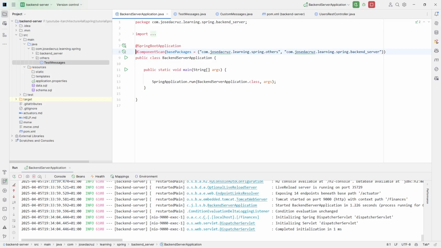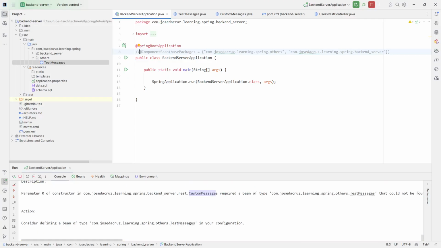So there is a different way, and I always like for things to be in harmony, let's say. I want to make sure that the default mechanism still works, but I want to add this specific external package here somehow. I want the others to exist. Imagine the others are an external integration. We are creating beans explicitly to connect to an external system that was originally not in our application, and we want to give a specific name. It's the message that we are plugging in, but it's not us controlling the message. But we want to integrate it in our application.